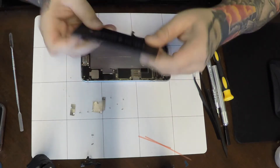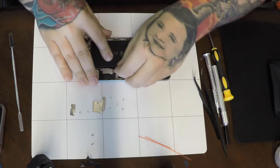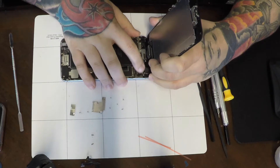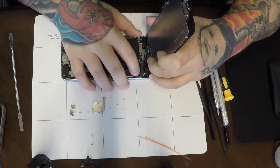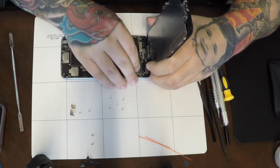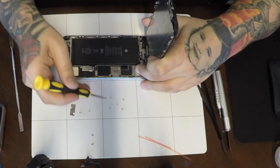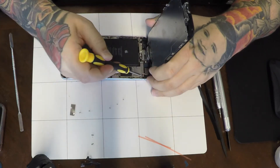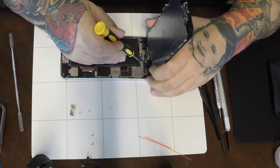I'll place my battery here. I connect the battery first to see how it's going to line up with the connector, then pop the battery in place and unplug the connector again. Please make sure you unplug your connector again before you start plugging your screen in. There are four connections for the iPhone 6 Plus, followed by the LCD bracket cover and five Phillips screws. Remember, the top right screw is the long screw — do not put it in the wrong hole. You will destroy your phone by putting the wrong screw in the wrong hole.